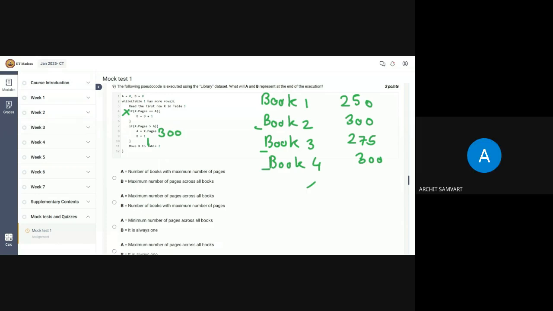Next one, book 4, 300 equal to a? Yes, it will become correct. So b is equal to b plus 1, so b will become 2. That means I got 2 books with the maximum number of pages. Okay. Thank you, sir.